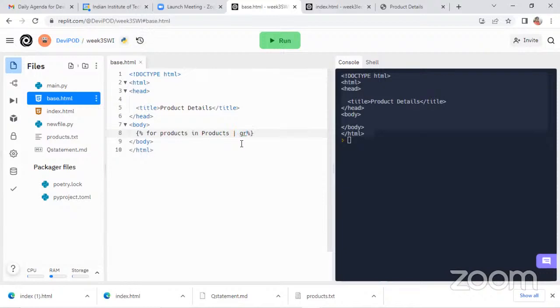Actually the pipe symbol is used for filtering. Group by is to group the content based on the corresponding column or element, whatever element you are giving. So here I am going to group by producer.